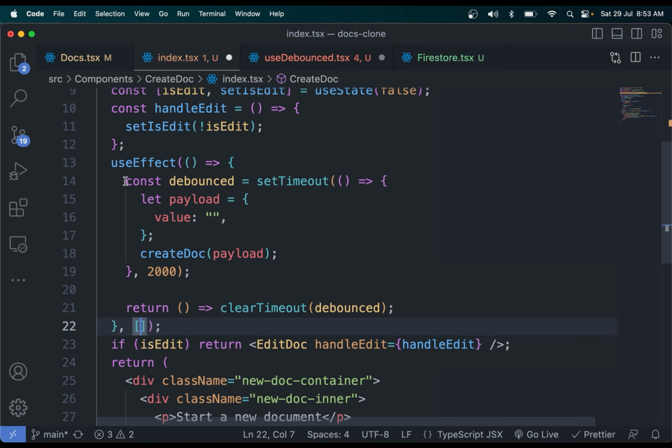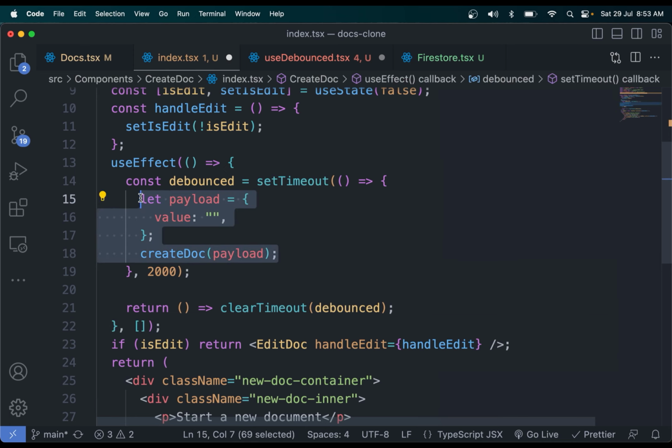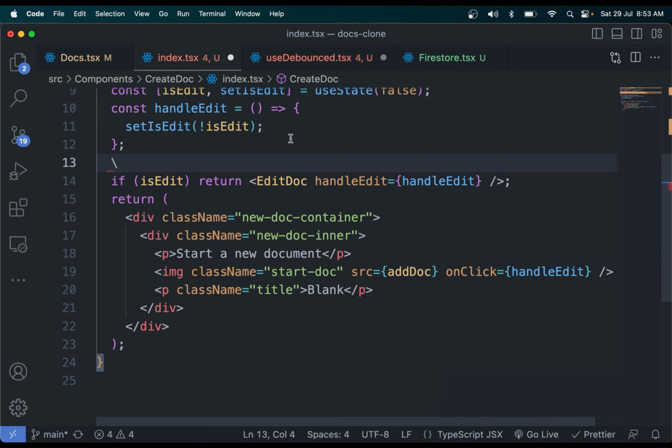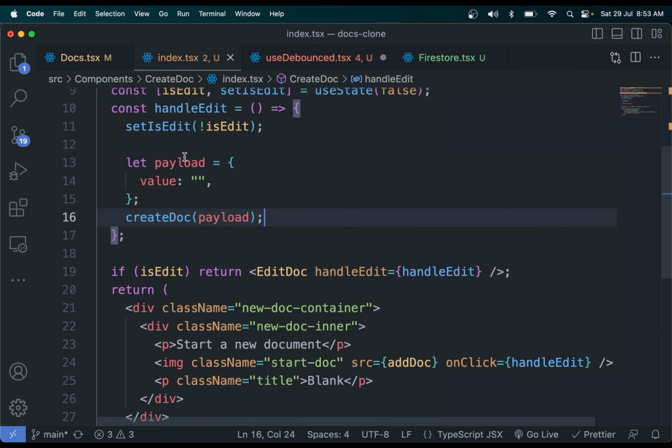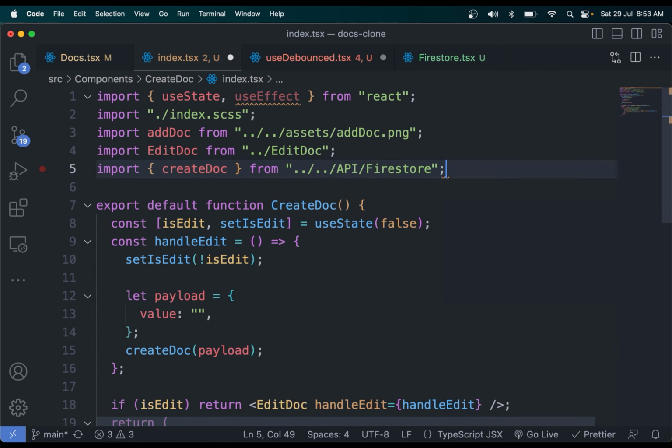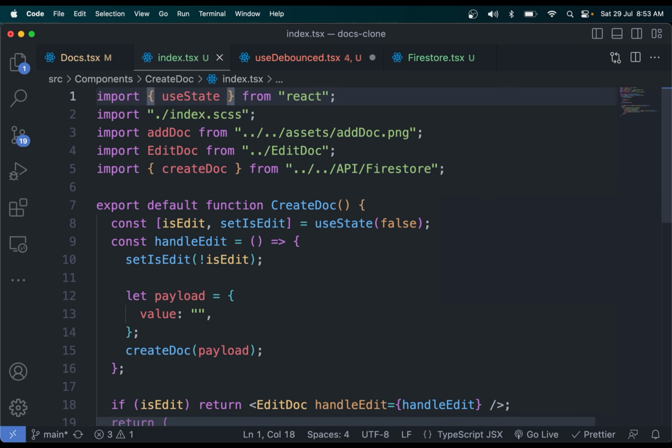Okay, one second, what I'm doing, I don't get it. In this case, we don't need a debounce function, so we can clear it out. Maybe I am also confused in creating this. We need just the payload and call the create doc function to save the instance of the current document.